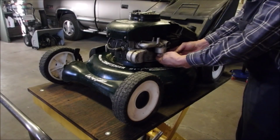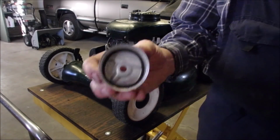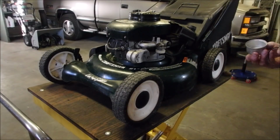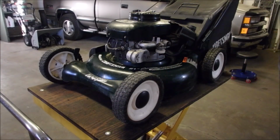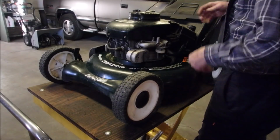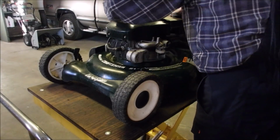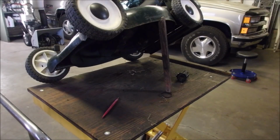Well, let's have a look. Oh! There's the seal. And there's no crud bunnies in the bottom either, eh? So, what do? How far do I go? Let's just put the tank on now. The tank is dry and clean. We'll put a brand new bowl gasket on that.